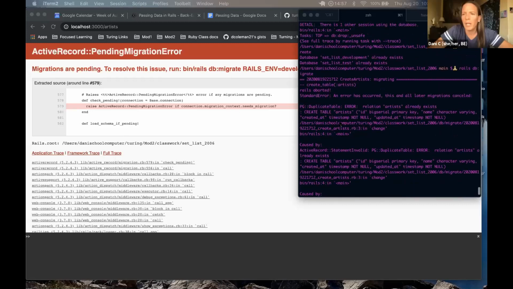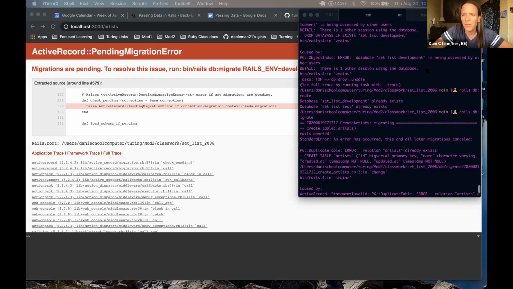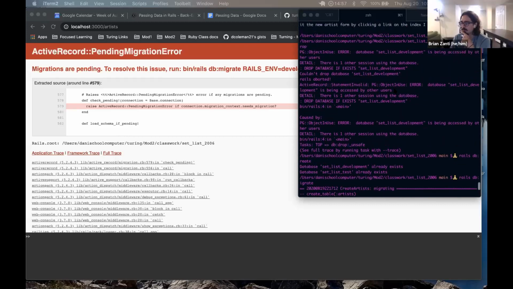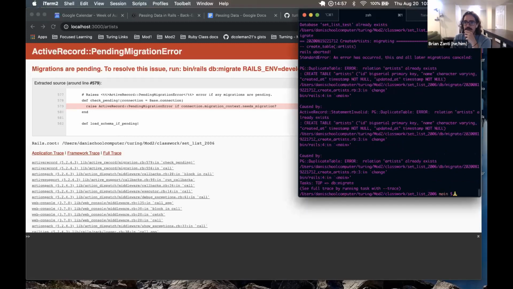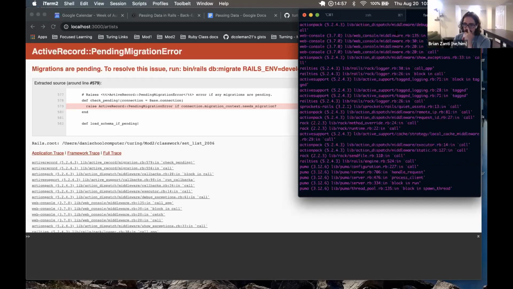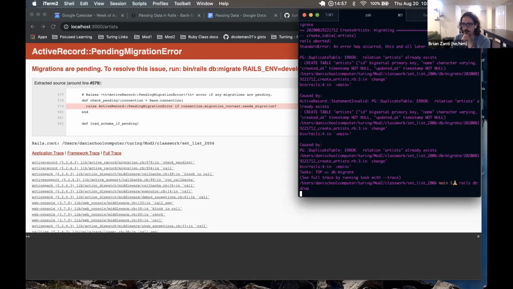So I ran the drop. Let's do it again. Yeah, so let's do Rails DB drop. Danny, mine did that too, and I had to close both my browser and the other terminal window because it said it was being accessed. Oh, the terminal window. Before you do that, Danny, let's actually run into that. Run Rails DB drop and let's pay attention to the output.